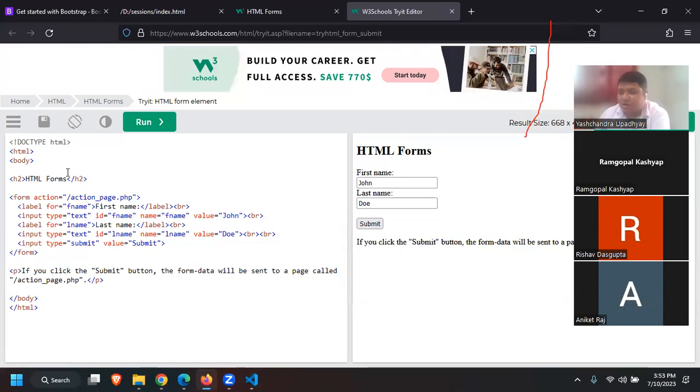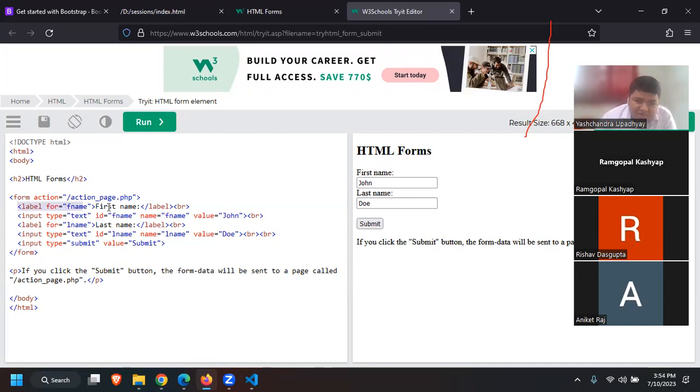When you are creating a login form, you want to use a form element because the browser does some kind of validation by itself, so that your form is more secure, right? That is why you want to use form, and it is recommended. But there are also other ways, as I said: you can use REST API and you can use JavaScript to interactively or automatically validate the data that your user is putting in.